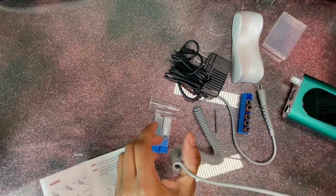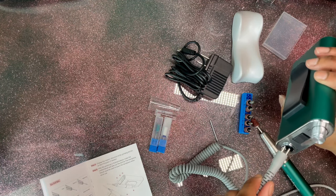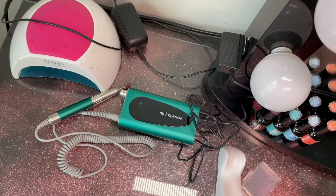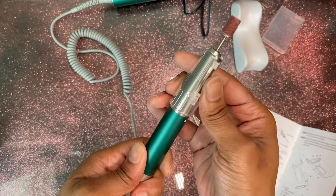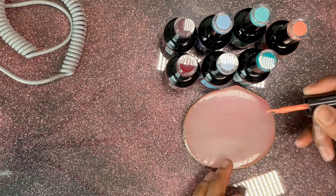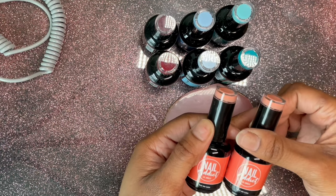So I just went in with the sanding band and I'm gonna play around, plug this in. I just wanted to see if it was charged already, if I have to fully charge it. And then I wanted to see the LED display. So you can see that here, it's blinking at the top. And then this is also a little portable hook that you can hook on the side of the nail drill, so that way everything is nice and together.